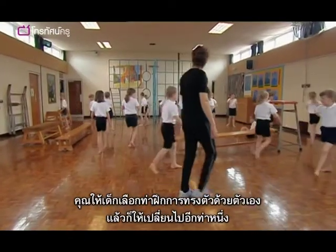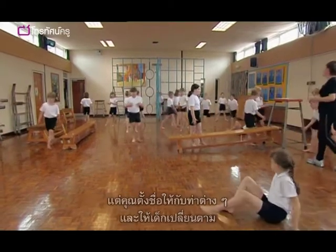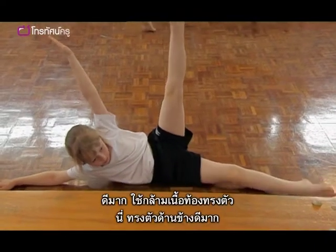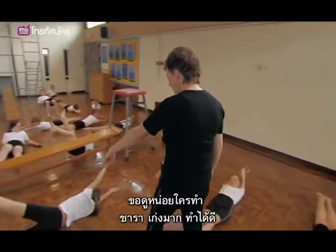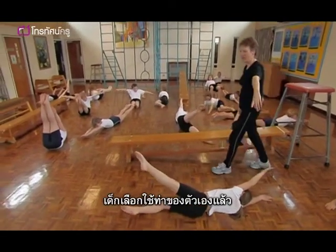You asked them to choose a large body part balance and then change to another one, but you started naming them and asking them to change. Good, lots of tummy balances here. Lovely side one here. Isn't this excellent? Who's this then? Sarah, well done, beautiful. They had already chosen their different shapes.